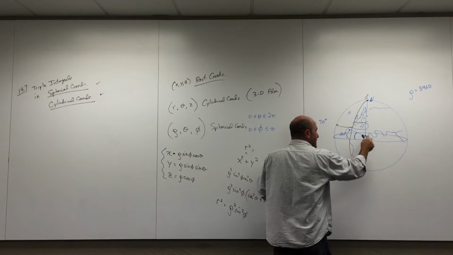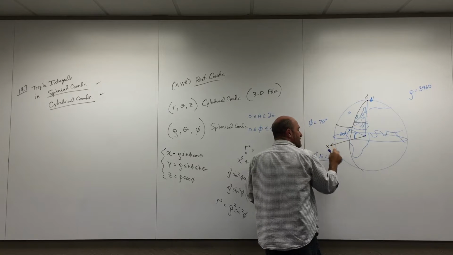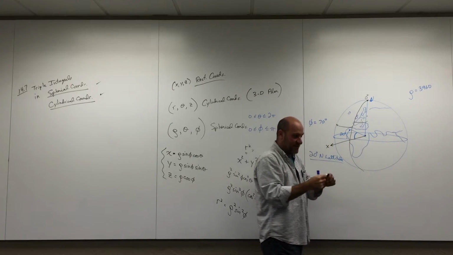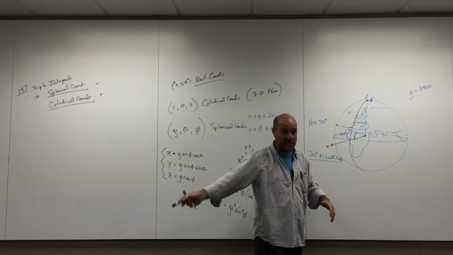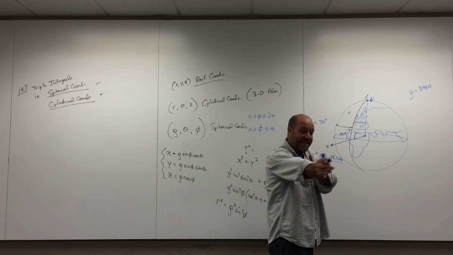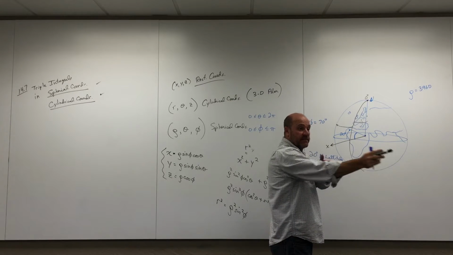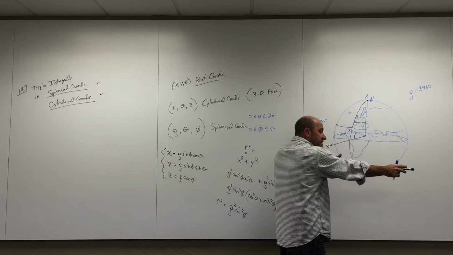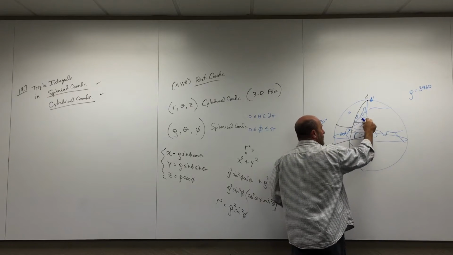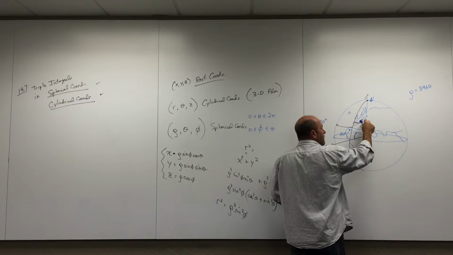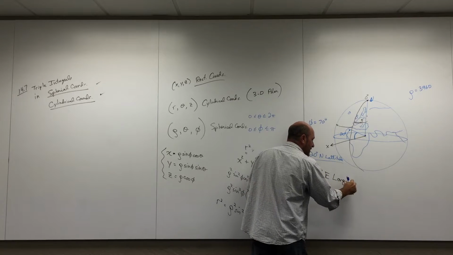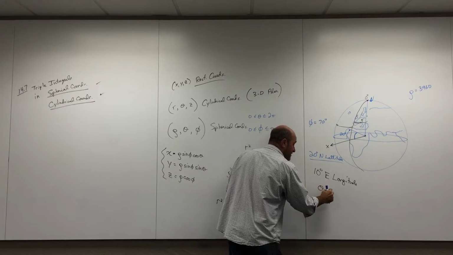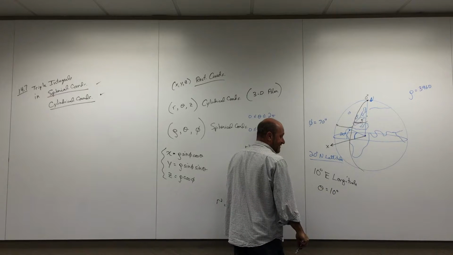And I'm suggesting that that's where the x-axis is, because 0 degrees theta is the x-axis. And when you rotate east, that's 10 degrees, 20 degrees, 90 degrees east. So if I'm in Germany, it's 10 degrees east. What's my theta? So 10 degrees east longitude. What's theta? Theta is 10 degrees.